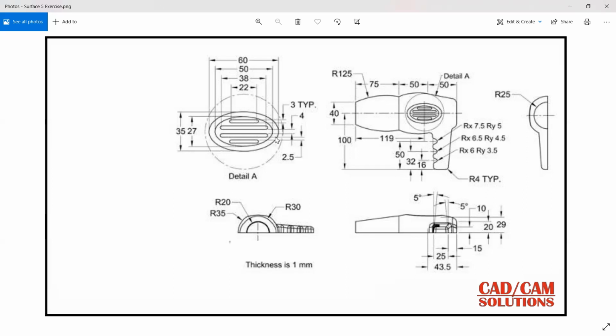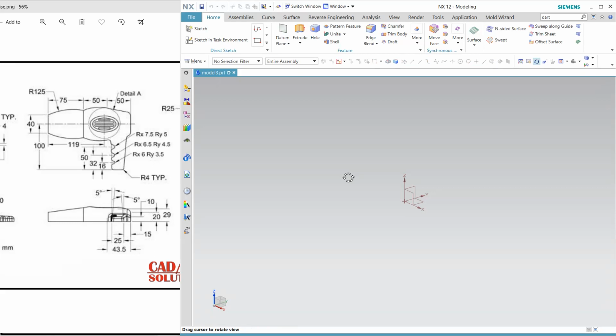In surfacing. So here we have one front view, side view and detail view, and this is also a side view. If it is front view, it's a side view, and that one is the top view. So first of all, I'm going to start from here, and then we will create this handle, and after that I'm going to create this portion at the last, and the fillet we will apply at the last. Okay, so let us start.